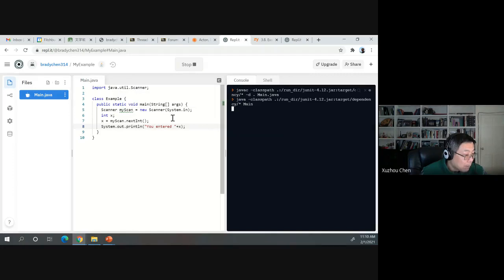Then I just call MyScan dot nextInt. I enter the next value at the prompt, so I type 4 over here. Then I hit enter.